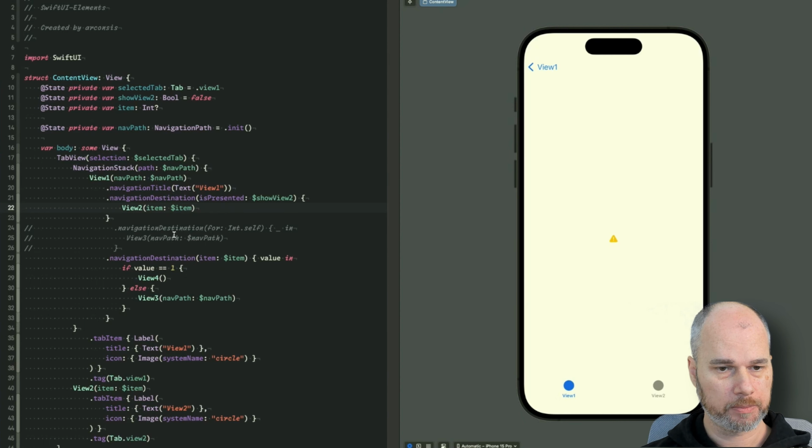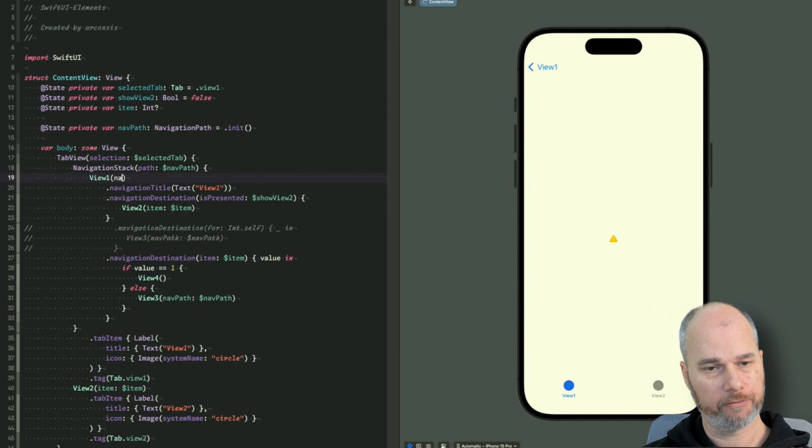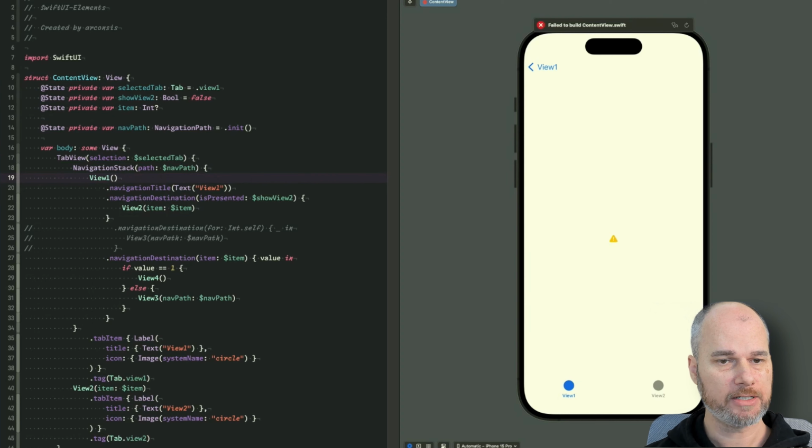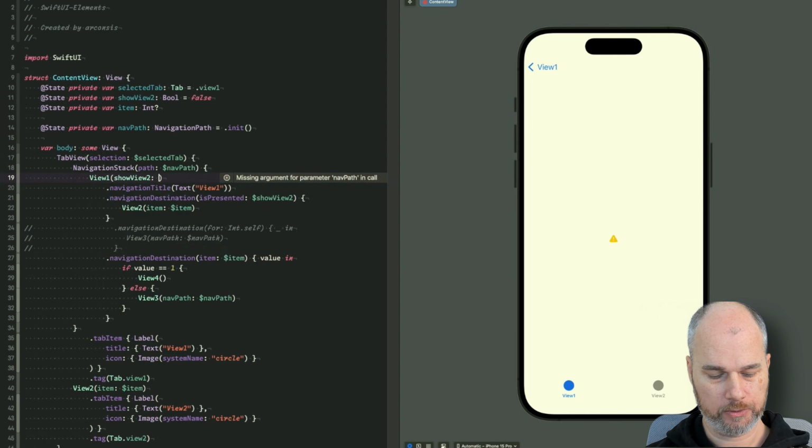And show view should be true to get this destination. So we need the other way for the first one, so not the navigation path. So we add the show destination. It's a bool. We say here show view 2.